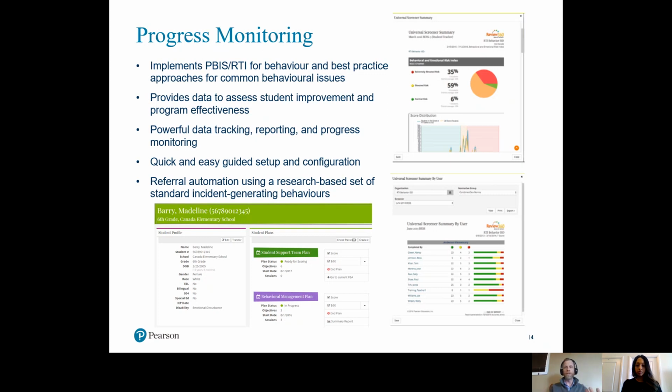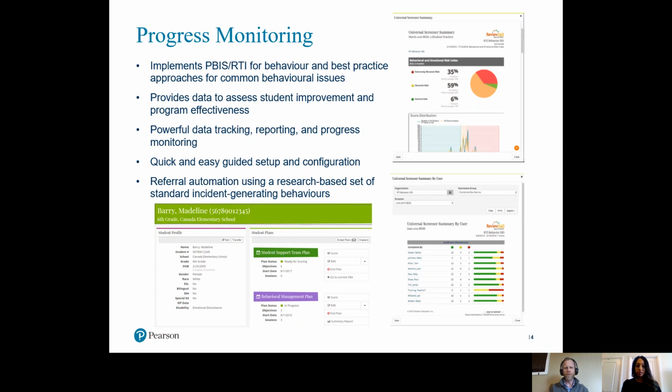Now, because this is all web-based and all the data is automatically uploaded, these results, these reports are instantaneously available. And depending if you are the teacher or a special education resource staff, an administrator or a parent, you will have views that will be meaningful for you, that won't share information that's beyond what support you are providing. However, it'll provide you with the information that's going to be helpful for you to help the student or your child that you're working with.